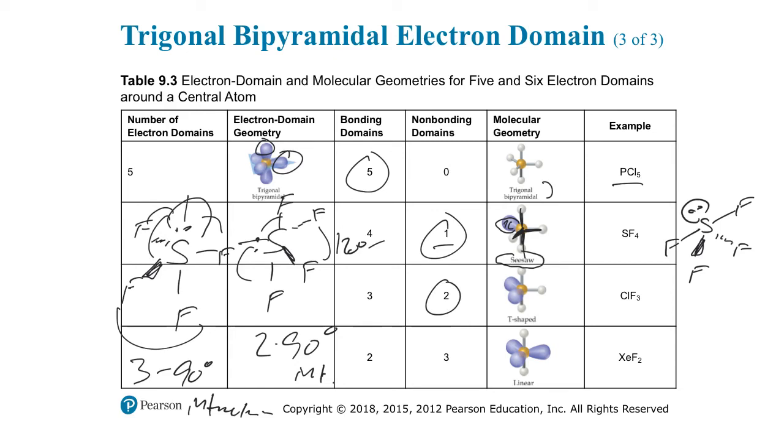So in the case of having two non-bonding domains, two pairs of electrons, and three bonding domains, that's the case for something like ClF3. So when we're doing the Lewis structure for ClF3, that's 28 valence electrons. So if you do your central chlorine, 3 fluorines, then what we end up with is lone pairs on the fluorines. That's 24 total electrons. And then you have 2 left over. Well, those go on chlorine.